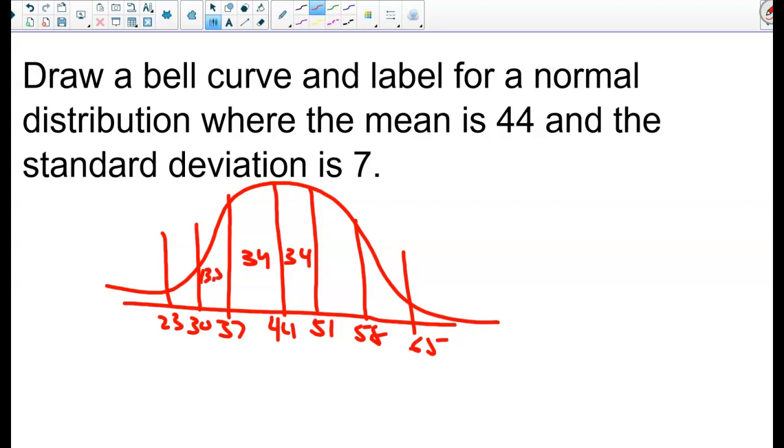Then we drop to 13.5. Then we drop to 2.35. And then we finish with 0.15 on either side. All right. So on the test, the first thing we need to get down is a correct normal curve using our standard deviation and working from our mean.